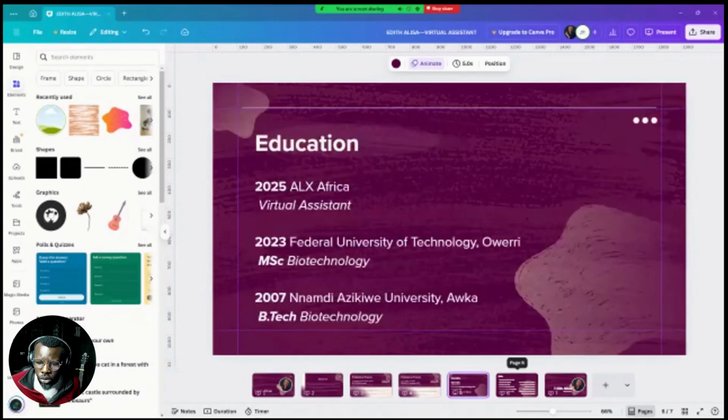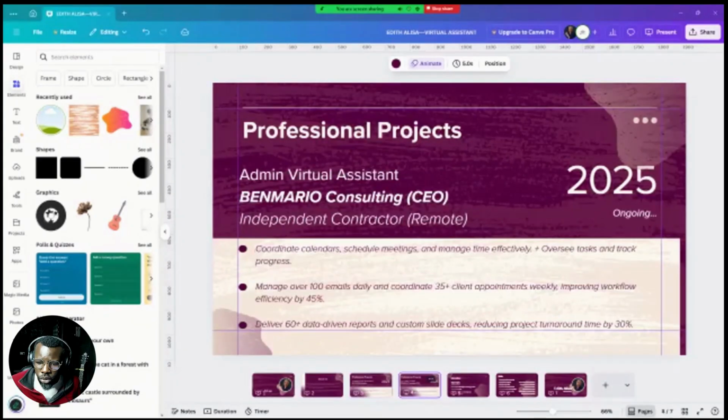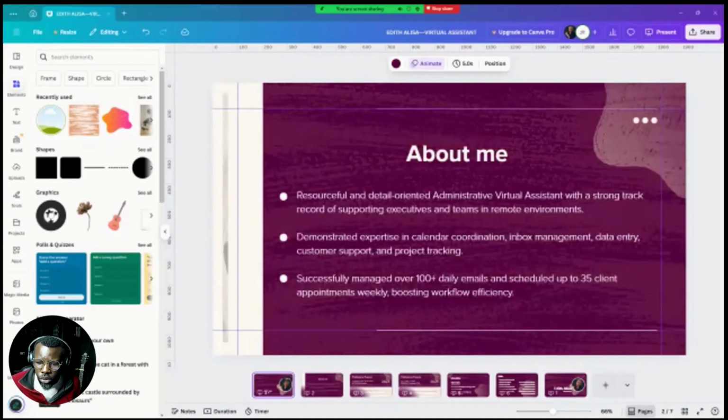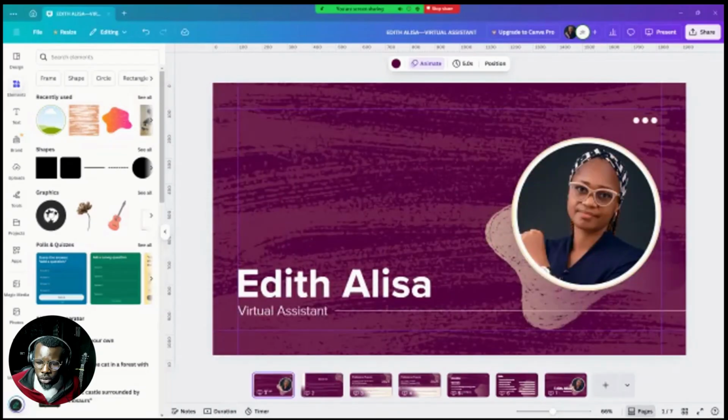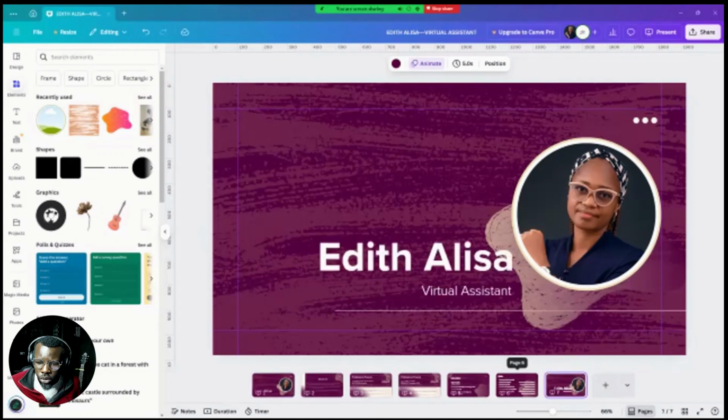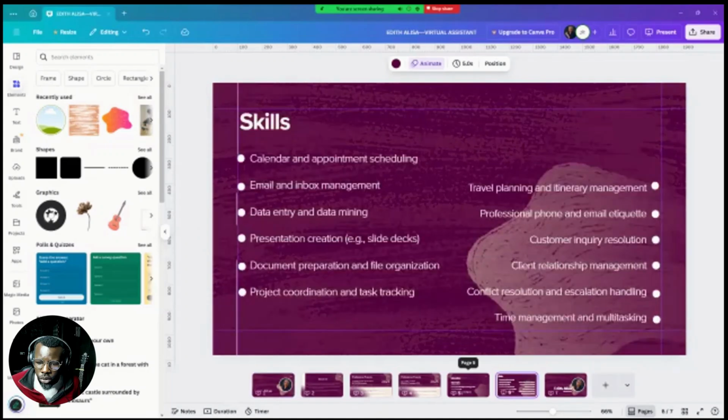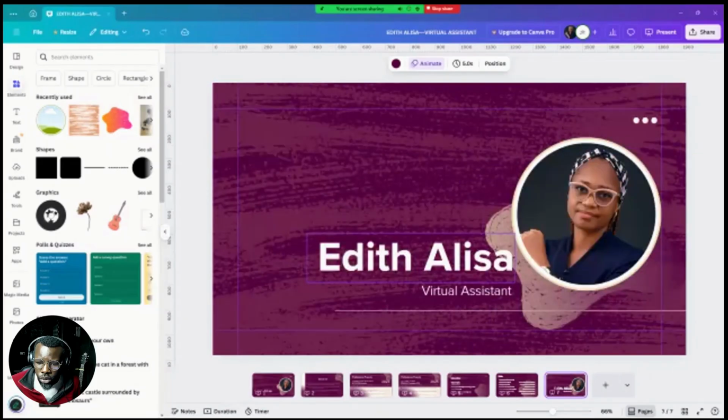Or better still, you can also add it here. But this is more or less looking like a CV to me. It's more or less like a CV, kind of a templated CV or a CV for your presentation. I will show you the micro brief that we did kind of to introduce yourself. It's not necessarily a portfolio. I don't call it a portfolio, but you can attach it as part of your portfolio. So you already have this out, you can attach that one. So let me quickly finish up this and then show you what I mean.